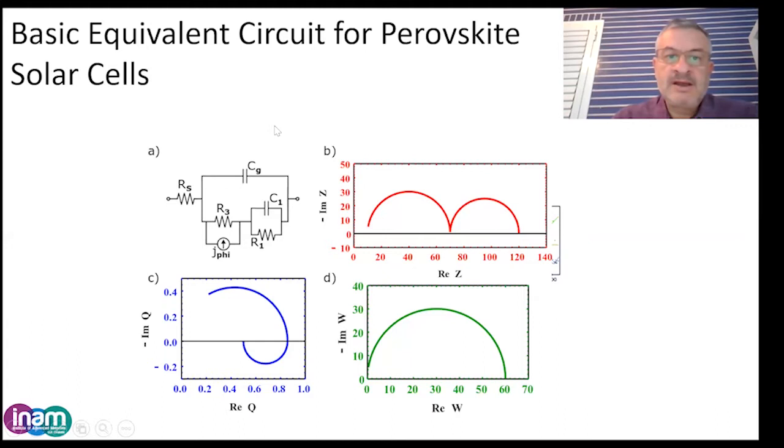By having an equivalent circuit we can apply alternate voltage and obtain the response of impedance spectroscopy, in this case two arcs. We can also apply a current generator and from this obtain the response of IMPEs with transfer function Q and IMPEs with transfer function W.